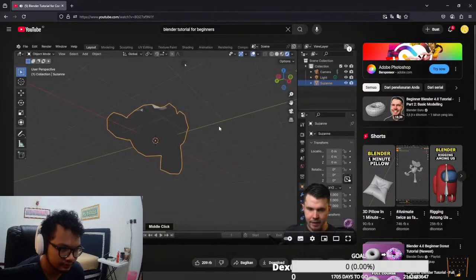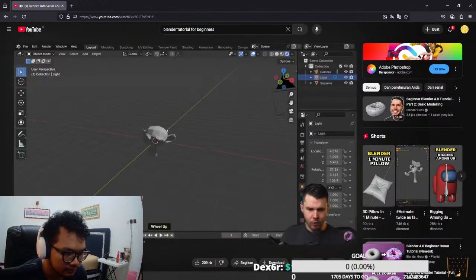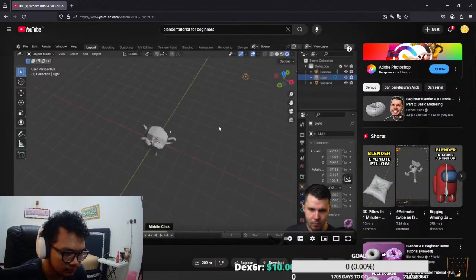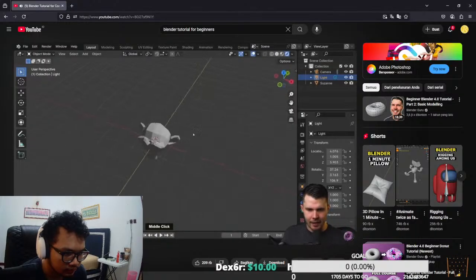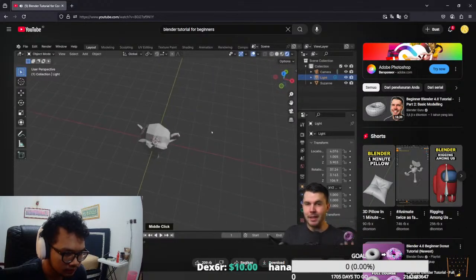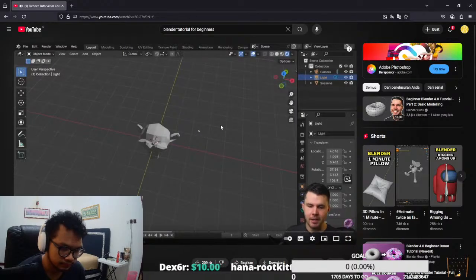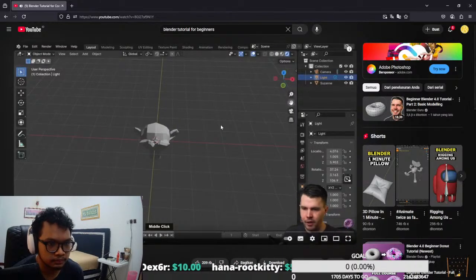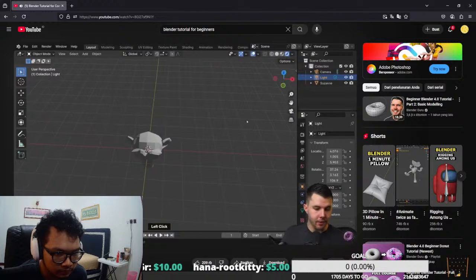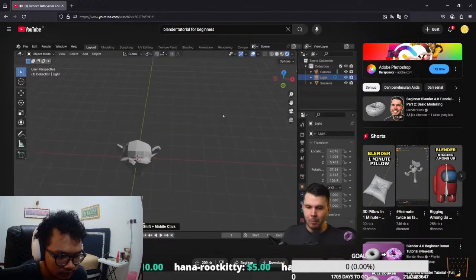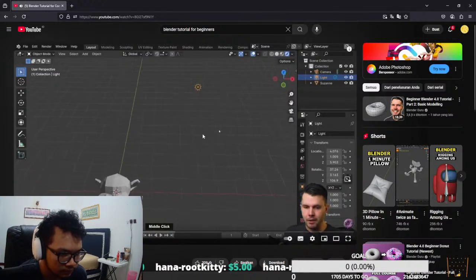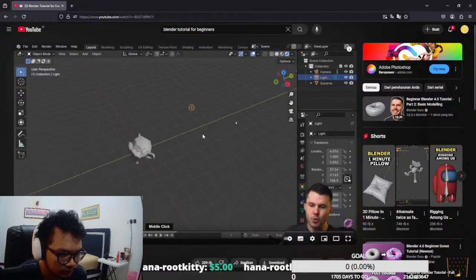It's now currently being lit by this lamp up here. If I wanted to zoom in on that lamp and move it around, you can see it's kind of hard to focus on, like it's always exactly not in the right view. That's because we are centered on our monkey right now. We need to change the focus. We need to pan to something else. We could do that one of two ways. One, if you're on a laptop, you could use the little move tool there. Or everyone else, shift, middle mouse click, drag, that will do the same thing. So middle mouse is for orbiting, shift middle mouse is for panning to change your view to something else.